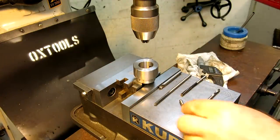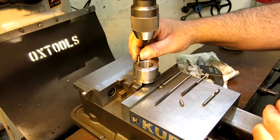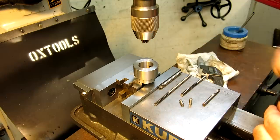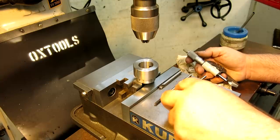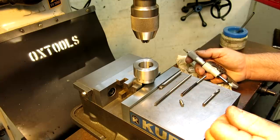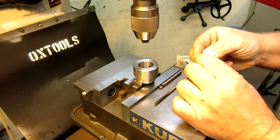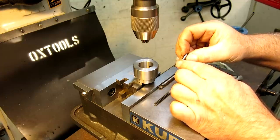Getting ready to do here is we're going to drill a couple of holes and ream them for a press fit for a couple of dowel pins. Now, some of you guys, you know, press fits are one of those things that takes some experience to get a handle on. Now, this is what I would call a normal alloy steel dowel pin, and they're centerless ground and they're hard.